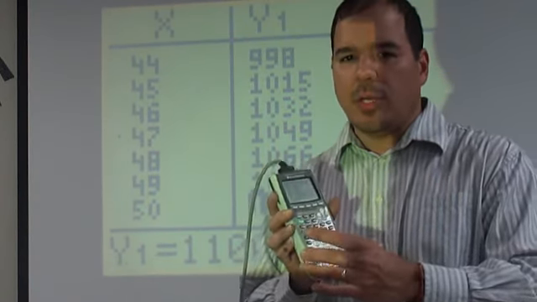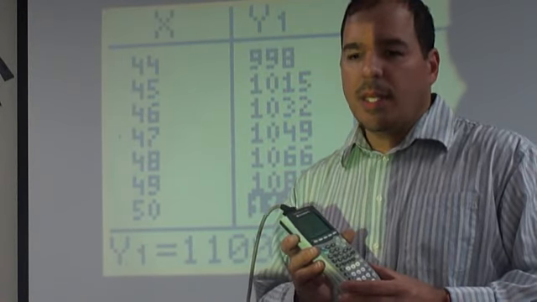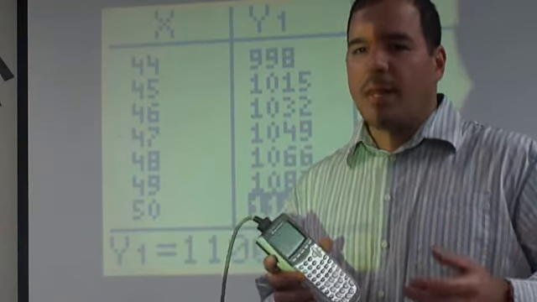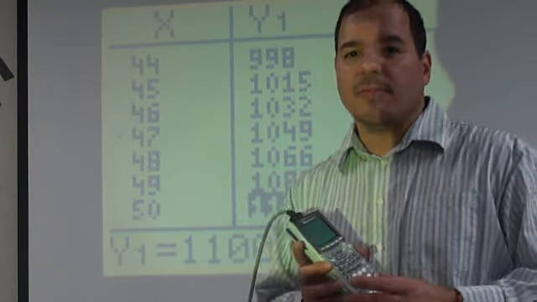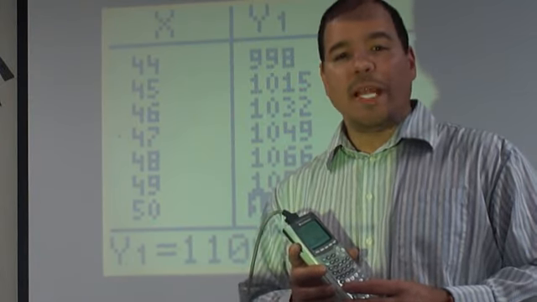So this is a great tool, and this is just one type of function, the linear function. But of course, we're going to be working with the calculator, and we have been with quadratic functions and polynomials and other types of functions. Okay, so that's our lesson, the magic forest.